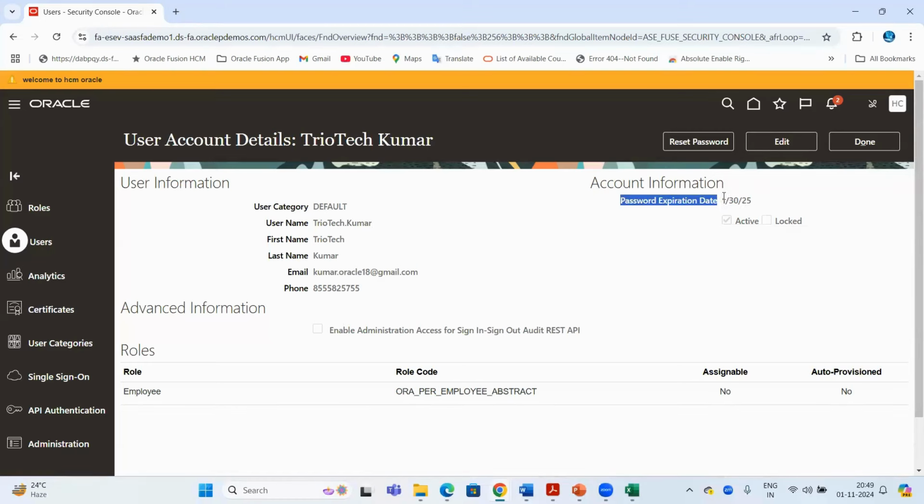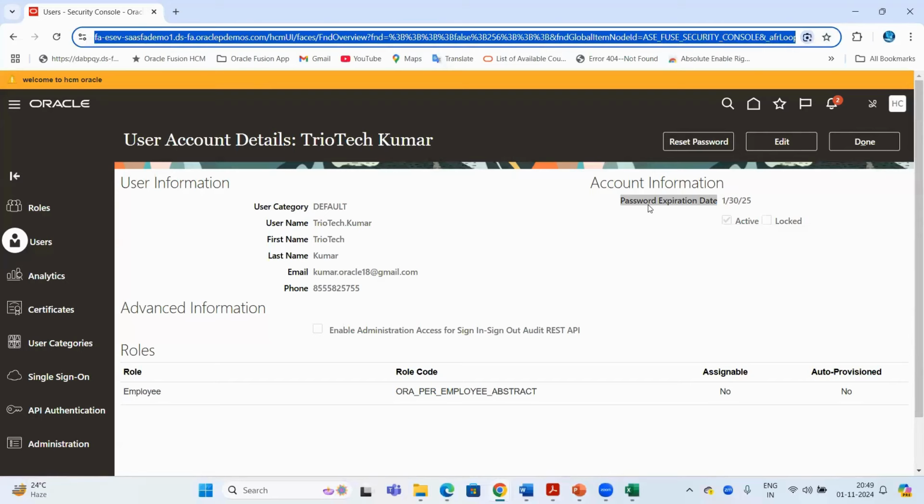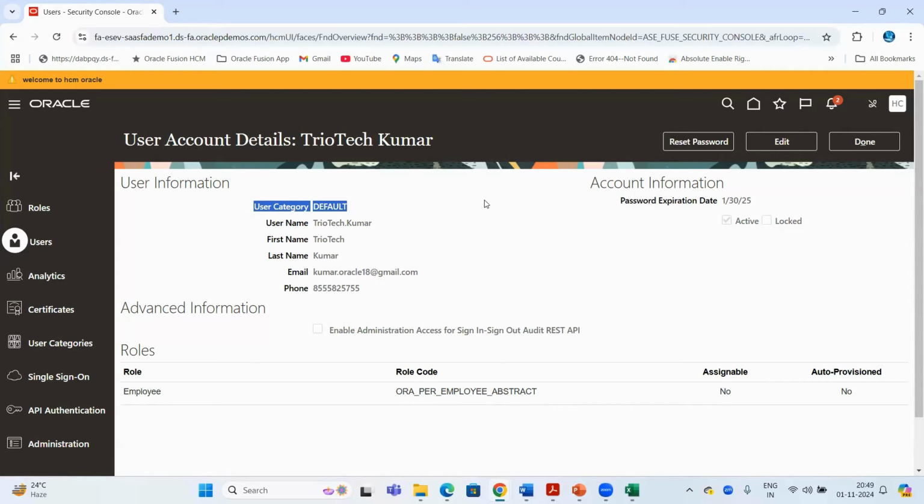Why is it coming? Say my client is telling me, I have a 4-month policy, not 3 months, every 120 days. These are all customizable. I will talk about it at the category level. We have to do that. Just ignore that for now. We'll take it up later in the next session. Now, I created this user with only this basic role. Let us try to add some more.